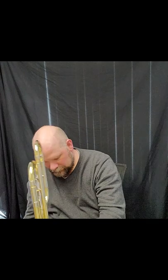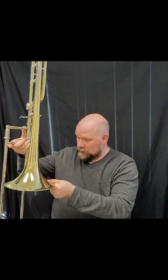Where the trigger is located versus where I have to hold it is actually very comfortable and very easy to use, very easy to access. It's an 8.5-inch bell as well. I believe all these are 8.5-inch bells.